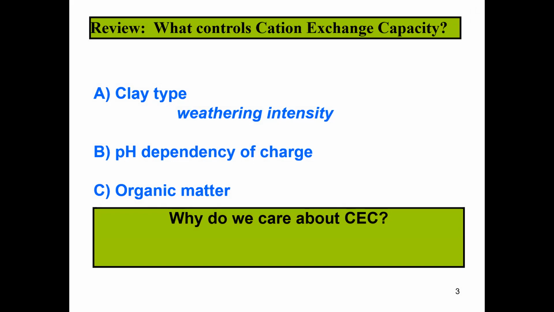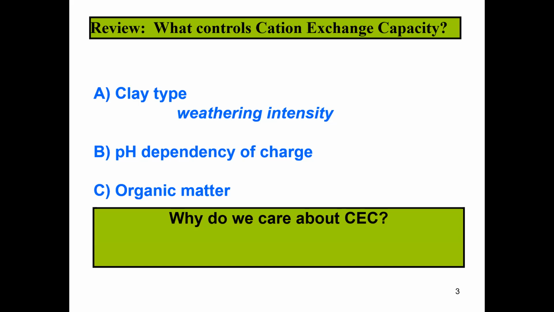So that's about all I wanted to go over with respect to the mechanisms behind soil reaction. I thought I'd spend a little bit of time talking about some of the management implications, about why it matters. So we know that CEC is important because it directly reflects buffering capacity, but there are also some things that we can do to actually manage for cation exchange capacity. One is increasing the organic matter content. So we know that that's going to increase the CEC.